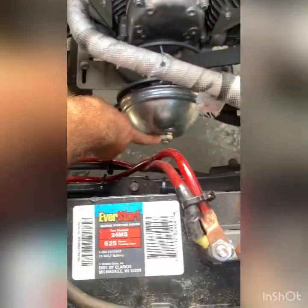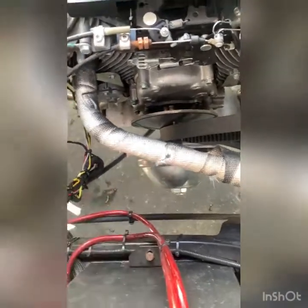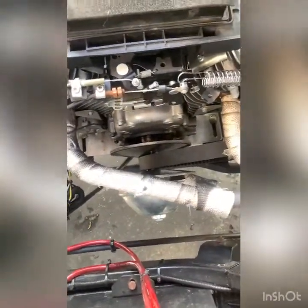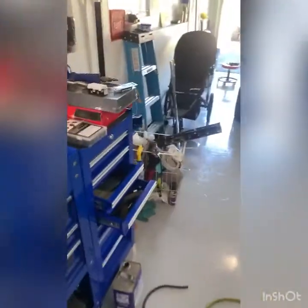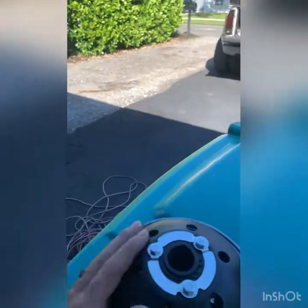My existing clutch was giving me issues and you can't take this one apart. It's got a big nut on the end and you can't really take it apart because the spring will fly out. If you crank it up, the primary will tighten but it won't go anywhere because the spring inside is not allowing it to do anything. I sat there and messed with it for days and actually got it to work again for a few weeks, then it started taking a crap again. I started reaching out to Vegas Carts about warranty, and we reached out to the manufacturer directly. CVT didn't want anything to do with it — they demanded I send back the old clutch, but I don't really want to give it up in case I can fix it.